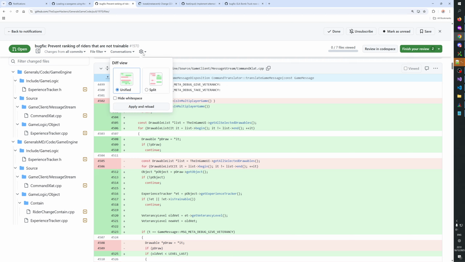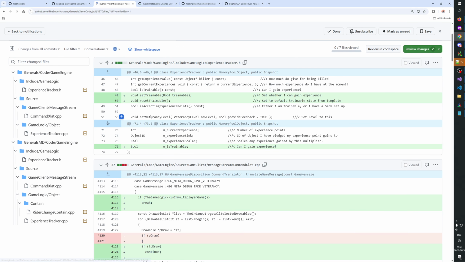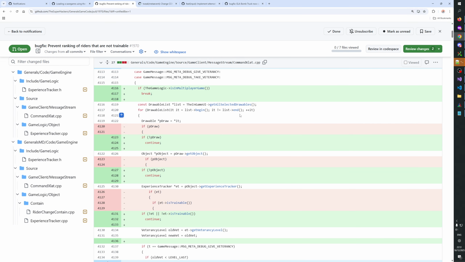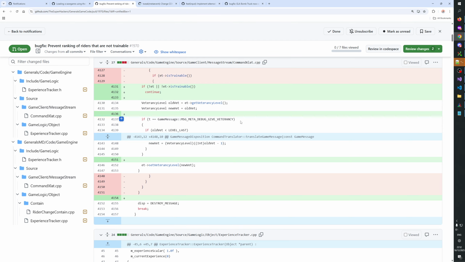Let me see this. I did mainly a refactor in there.